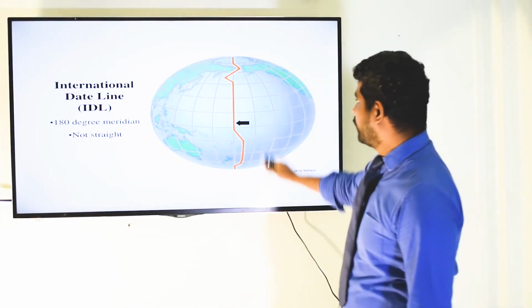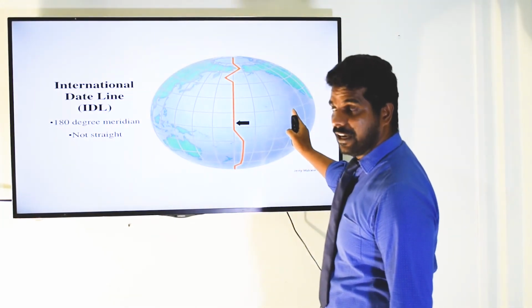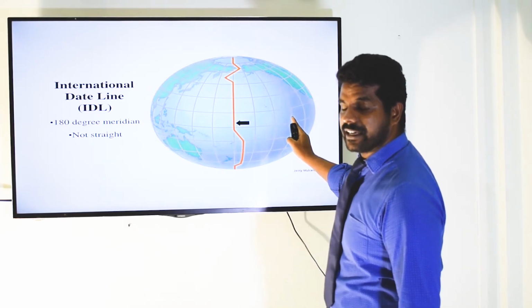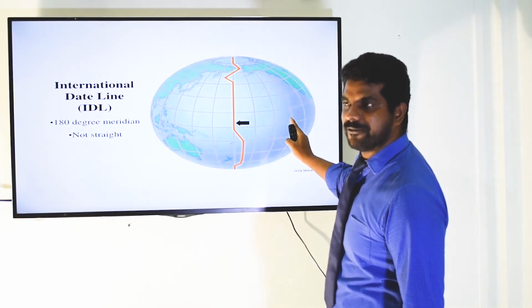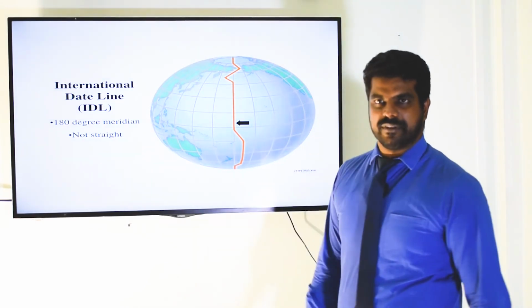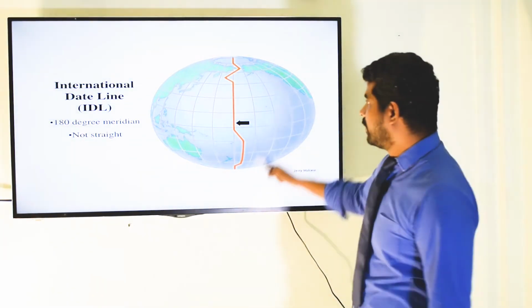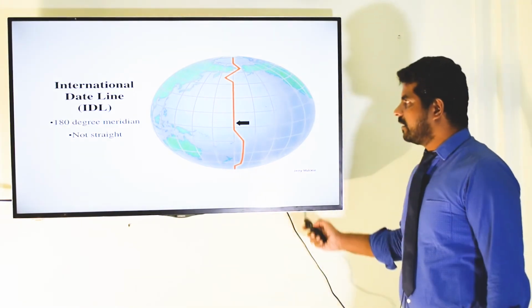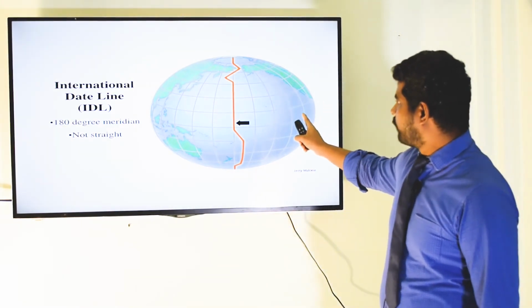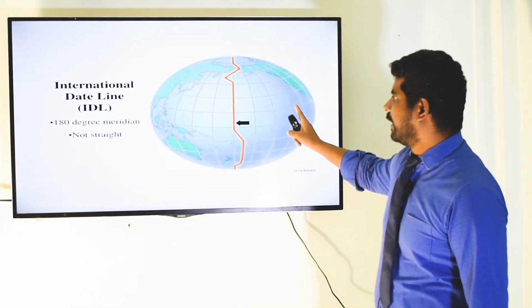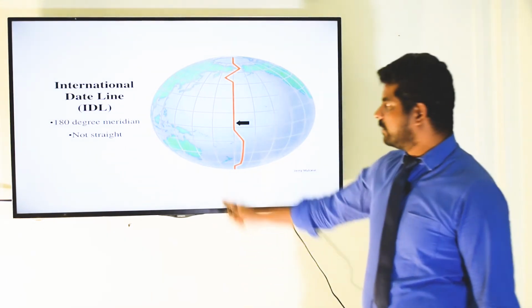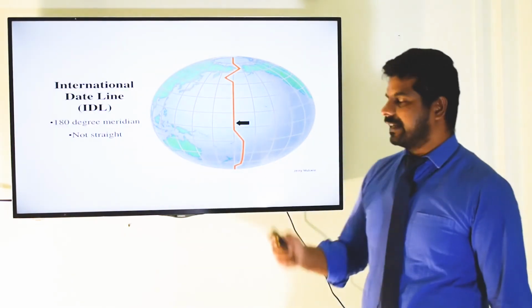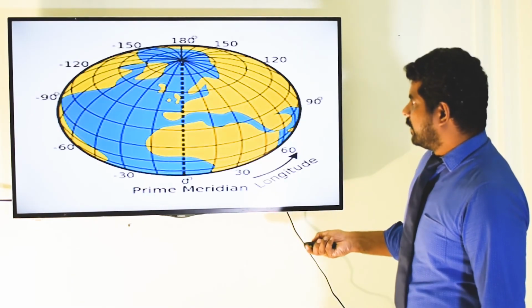All right, so earlier we said the right hand side will be advanced for GMT, but if it comes to ideal, the right hand side will always be behind for ideal, right? So the ideal time will be behind. All right, so make it very clear: GMT line, if it's advanced, then for ideal it will be behind. If for GMT it is behind, then for ideal it will be advanced. So directly opposite.